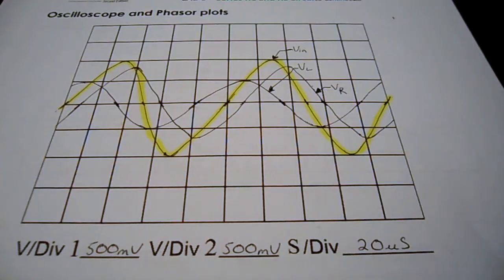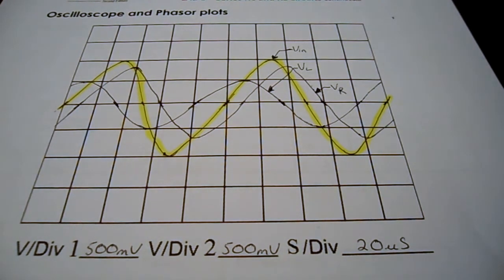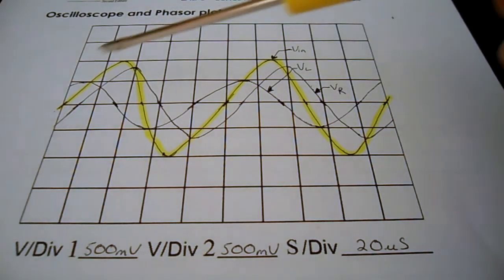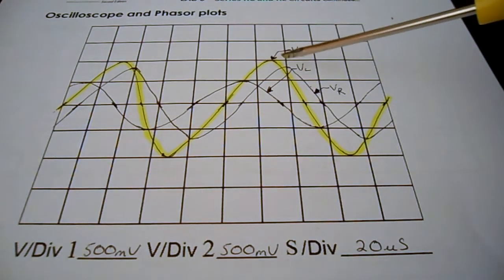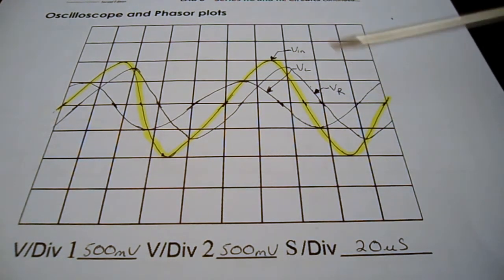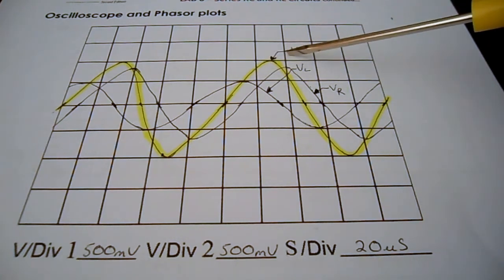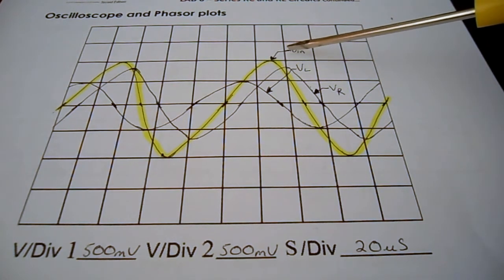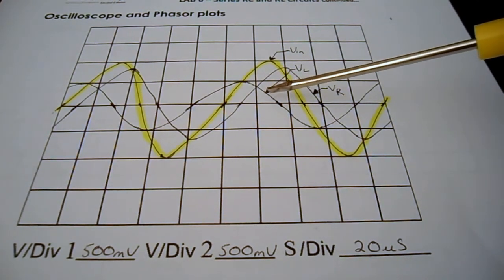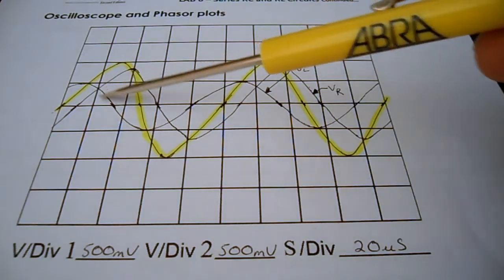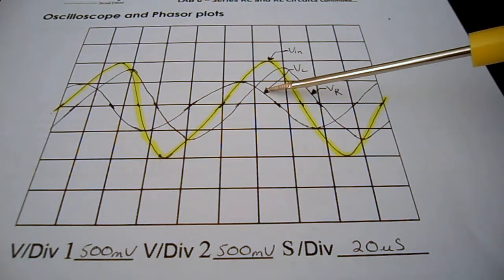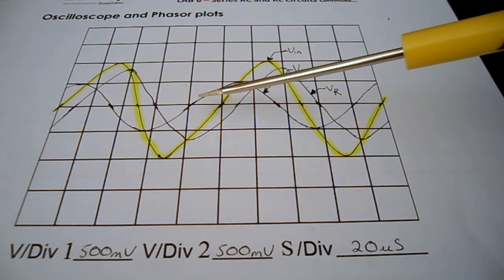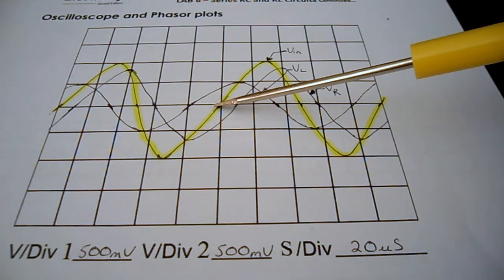So I just wanted to show you my finished oscilloscope plot for VL versus VR. I started by putting V in on the screen all by itself and drawing it as my reference waveform, and I've highlighted it in yellow here and labeled it V in. Next, I sketched in channel 2 in relationship to V in, so channel 2 was VL, and you can see I've sketched that waveform in, and don't forget to label it VL. You'll notice VL is actually leading V in.